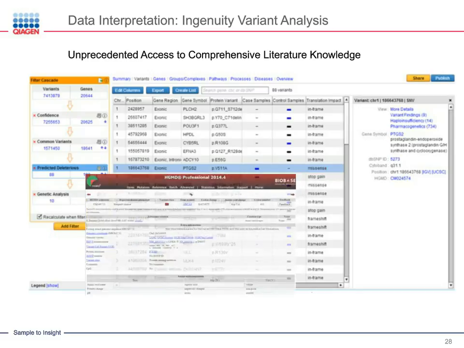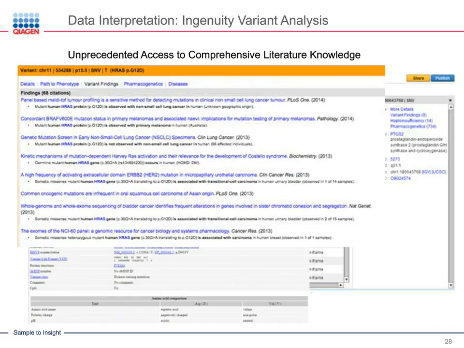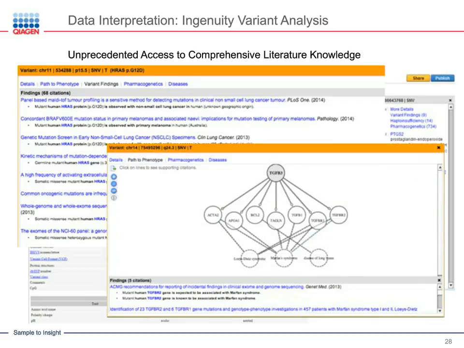Further, you could find all the scientific evidence, basically the corpus of knowledge around that particular mutation at your fingertips. And then finally, if you have any disease indications or phenotypical information, we have what is known as pathway to phenotype that shows you how that mutation relates to the disease or the phenotype that you're observing in the patient. So all this is done without any command line, and your customers, the scientists, can do this on their own, and it's a completely self-service model.